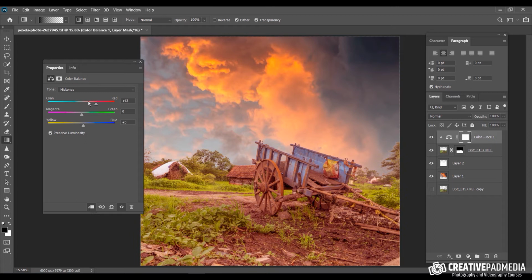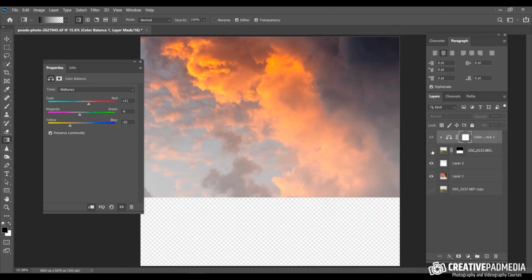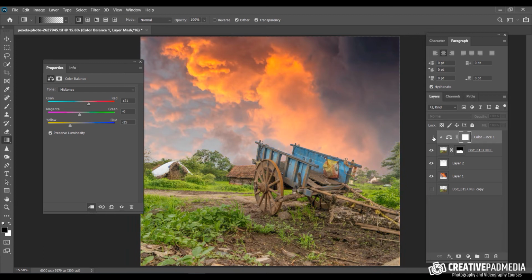So let's come back to our default. This was something like the default. I just want to add a bit of warmth here to the foreground, like this, and a bit of reddishness, because the sky is pretty red, you can see. And maybe a bit of magenta, just a tiny bit. And you can see now, this is the effect. I can probably reduce the opacity a bit, and boom, we're done with this.